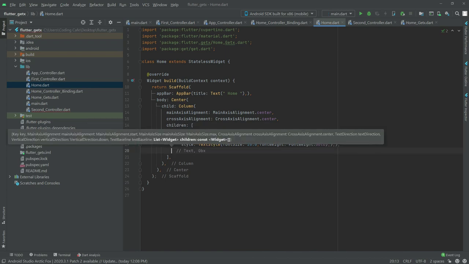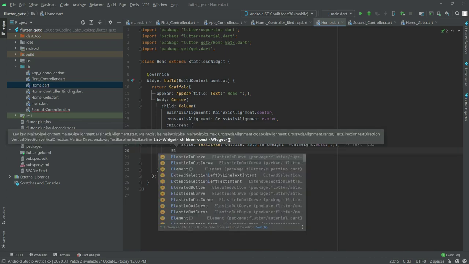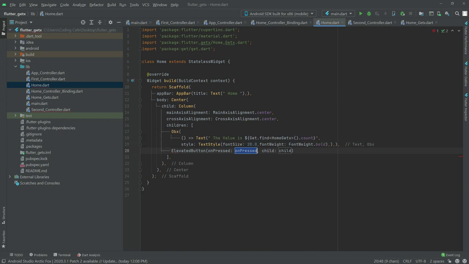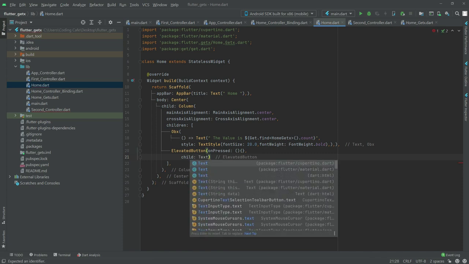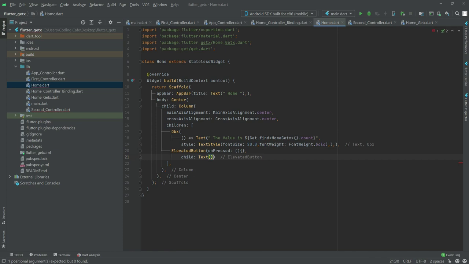After this we will have an elevated button. There we go. And child we will have a text, and in text we will say something like this will be the increment button.